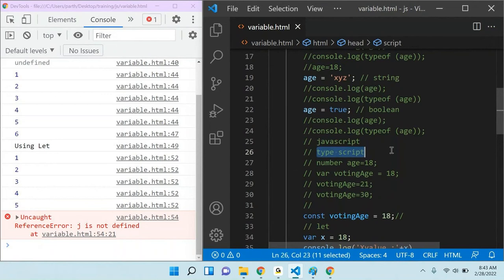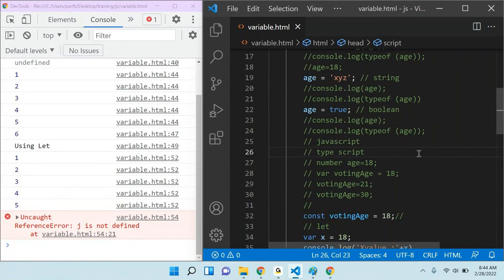Now we'll go to our main topic, how to do TypeScript. Before going into TypeScript, you have to know how TypeScript works and what the architecture of TypeScript is. Then we'll discuss in depth from tomorrow's class. Maybe today we're going to install TypeScript, and from tomorrow onwards we're going to start TypeScript programming.